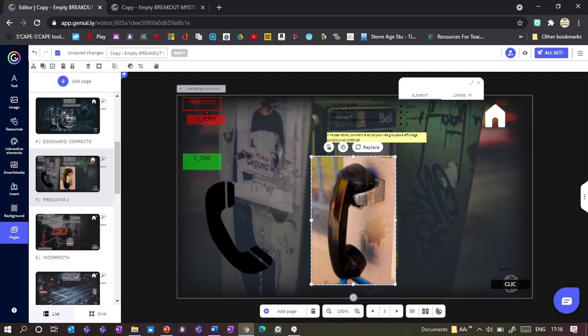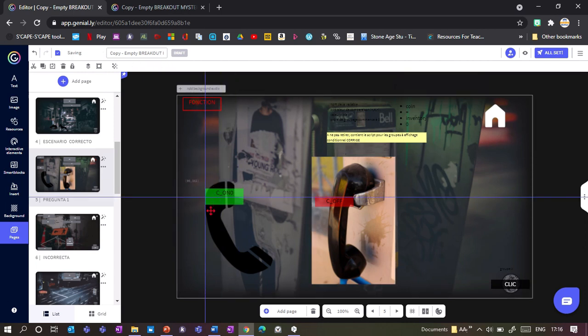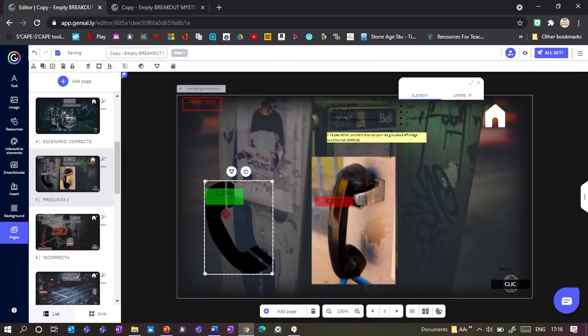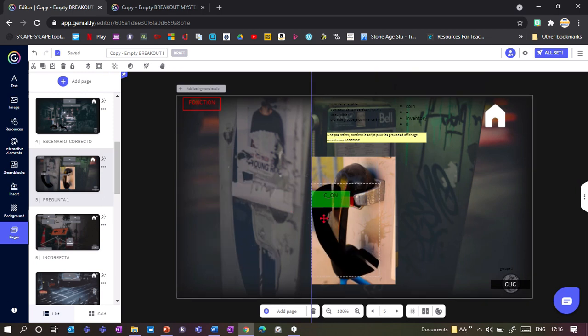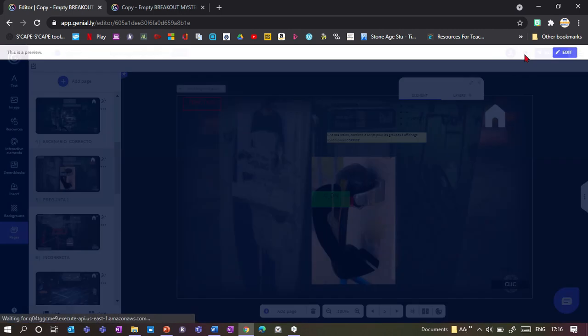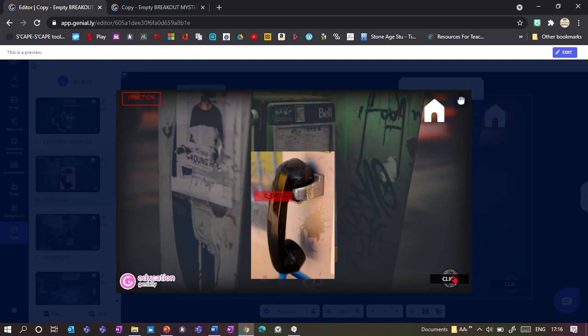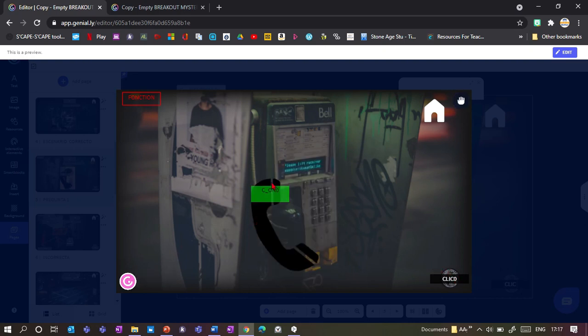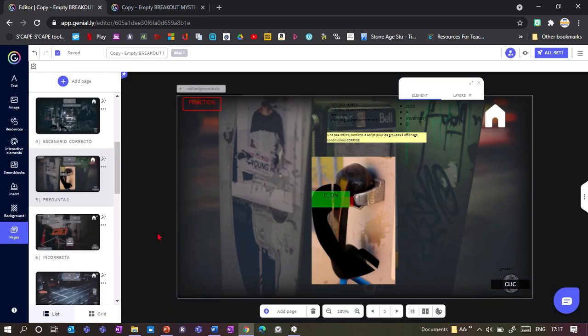Then I want the phone that's on the hook to turn off, so I group this with the off button, and instead I want the receiver off the hook to appear. So I group this together, and then I can put this on top there. Obviously the graphics here aren't great, but this is just meant to be a quick example. So let's try this out. So I've got my coin in my inventory, so I can click on it, and now the receiver is off the hook. Perfect.